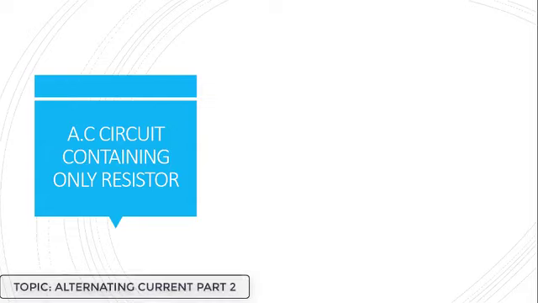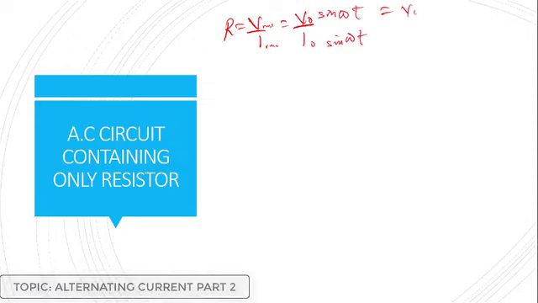Now let's start with talking about an AC circuit containing only a resistor. An AC circuit containing a resistor is given from Ohm's law, which stems from R equal to V over I, and we have the instantaneous voltage over current, like we've written here before, RMS, and here we have our RMS as well, and this is our peak value of voltage and peak value of current, sine angular phase over sine angular phase, and it is given by peak value of this and peak value of this too, where sine angular phase will cancel out sine angular phase.